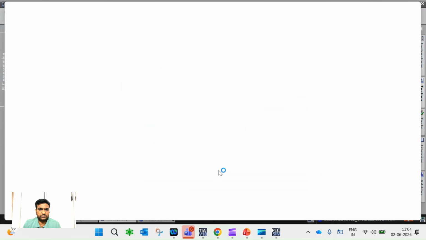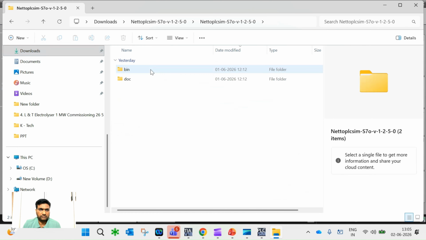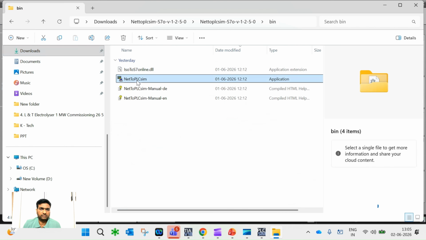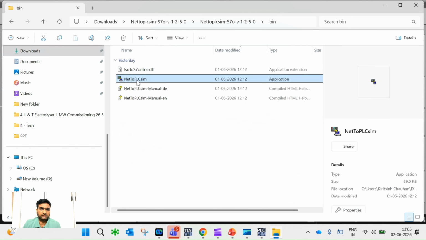Okay, NetToPLCsim, this one. Run as administrator. If you have a PLC, you can directly communicate, no simulation is required. So directly you can check in Modbus scan.